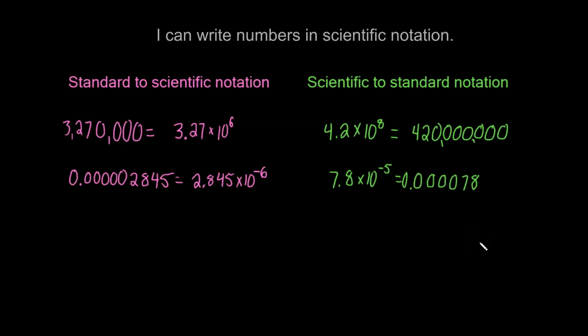So as you can see, converting between standard and scientific notation is fairly straightforward. Just to clarify some uses for it, the reason that scientists use that is because, well, if you're going to be raising something, maybe it was 3.27 times 10 to the power of 42, you would not want to write out all those place values. It'd take up a ton of space. So it's kind of just a way to keep our work nice and neat and save a little bit of space. So that is why we use scientific notation.